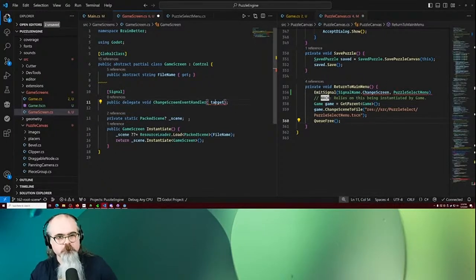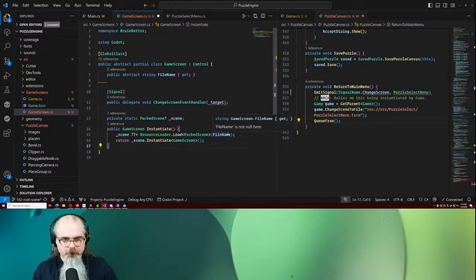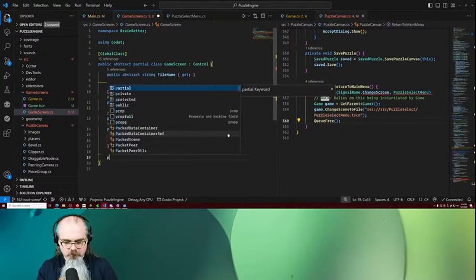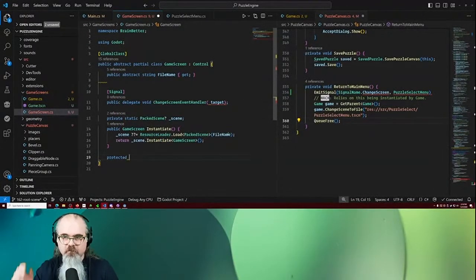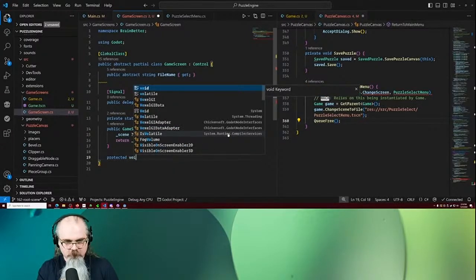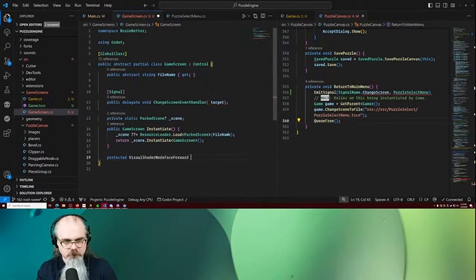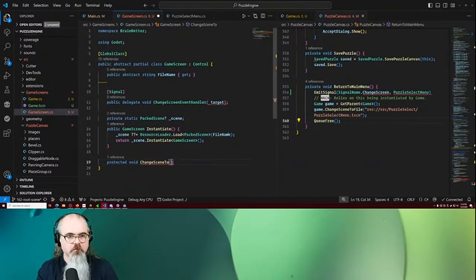Hmm. So actually, hang on. Let's try something here. Protected void change scene to game screen, or yeah, change scene to.